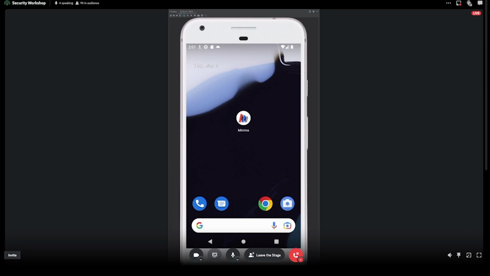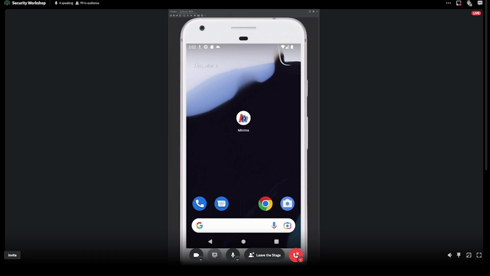In this workshop, we're going to show you how to do all of that on your Android device, and then we'll also go through Docker afterwards. So if you want to follow along, please feel free, and if you have any questions, we will try to answer those at the end.